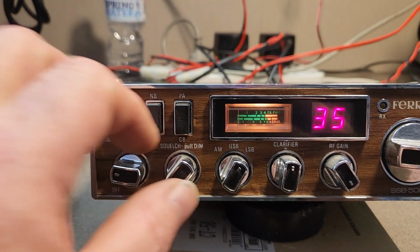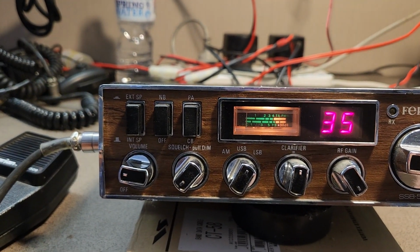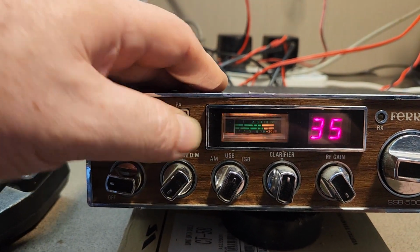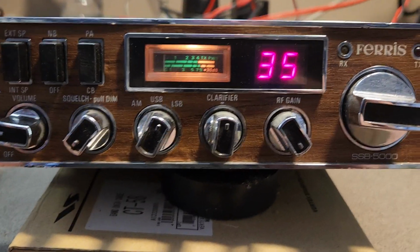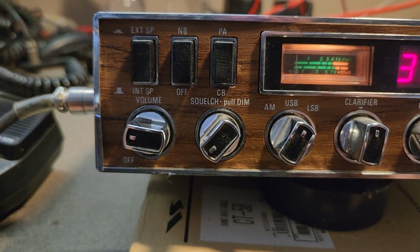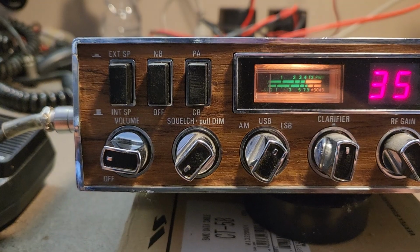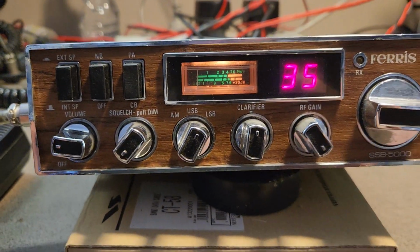Anyway, the dimmer work. Let's have a look. Oh yeah, dimmer works. No problems there. PA CB. Yeah, all good there. So I'm just having a quick look just to give our last little thoughts. As you can see, the front panel, superb. I mean, it's really clean. It's something that I hope someone can get some joy with and certainly have a bit of fun with.